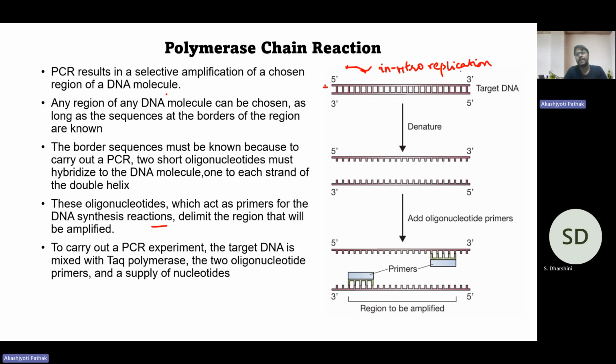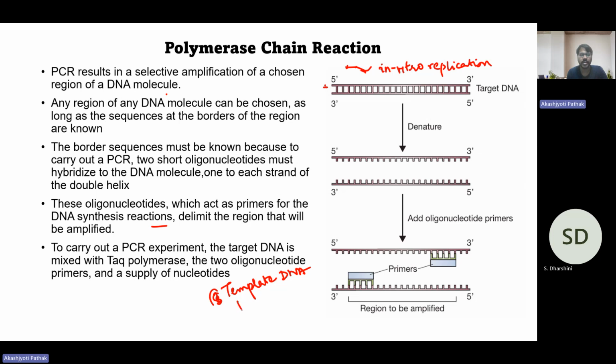So replication is taking place inside our cell in the S phase of the cell cycle. Our DNA gets duplicated. Now, in a similar manner, if we want to amplify a particular region of DNA, then we can do it in vitro. What are the major things that will be required for PCR? First of all, you will require a template. Template DNA is that DNA whose gene you want to amplify. Template DNA will have your gene of interest.